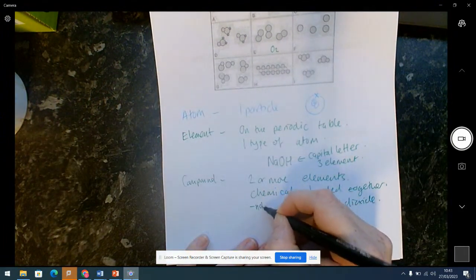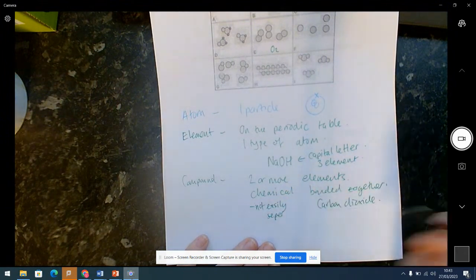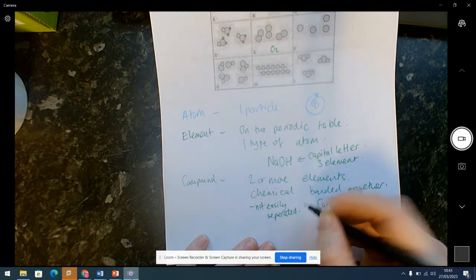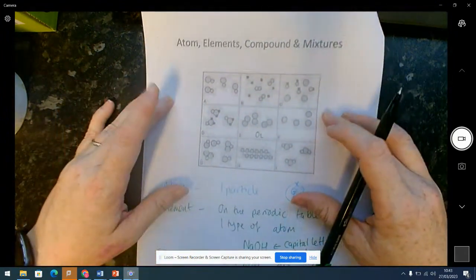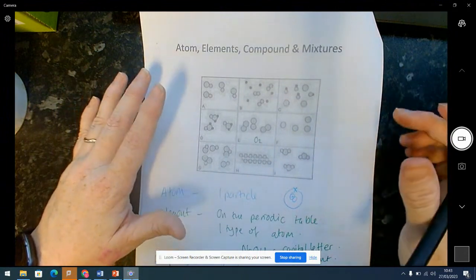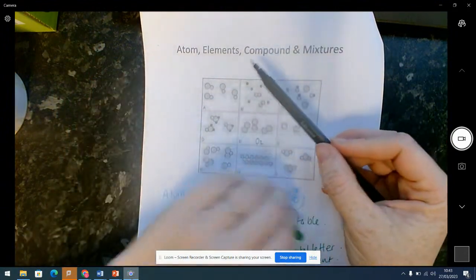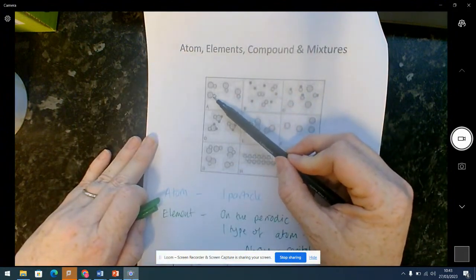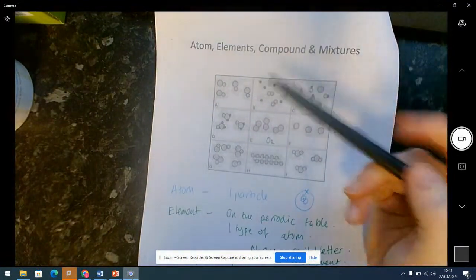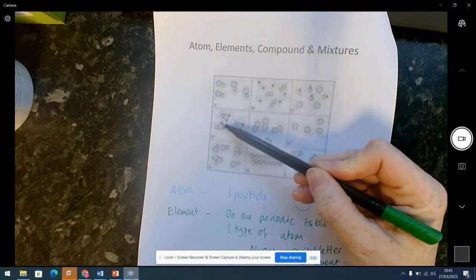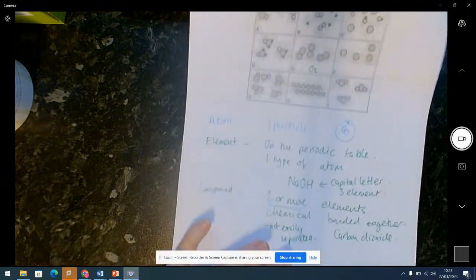They're also not easily separated because they're chemically bonded together. And as we've said, it's 2 or more elements. So again, if I was looking at my diagrams here with the different pictures representing these 4 things, I can see quite clearly in picture A, you've got 2 different elements that are chemically joined together. So that would be an example of a compound. And in picture D, you can see you've got 3 different elements there. Again, that would be a picture of a compound.